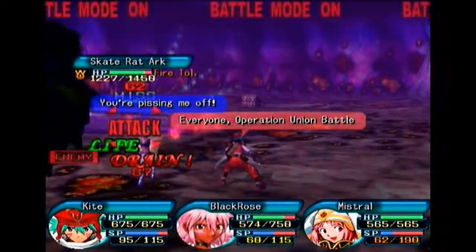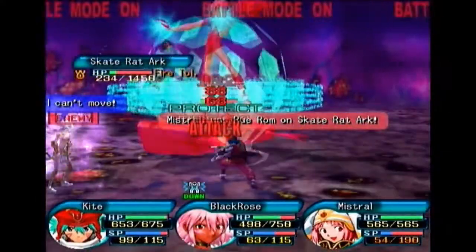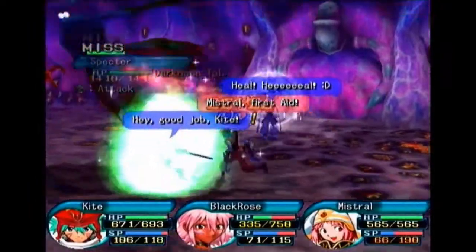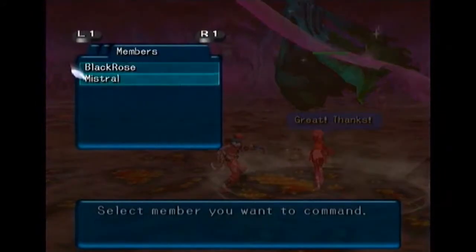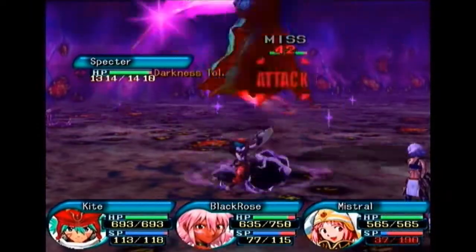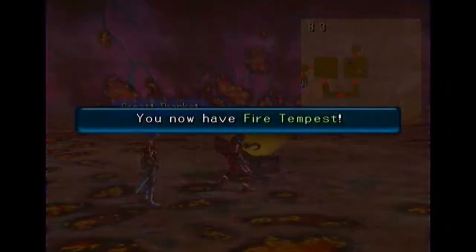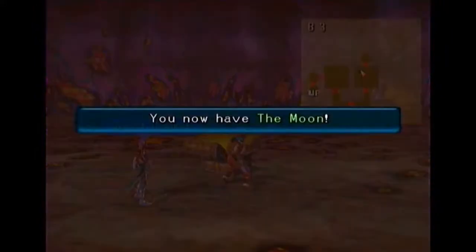Alright, let's get rid of this guy, have Mistral do Ruron. Get an elemental hit, and he's gone. And once again, have Mistral use Ruron on the pool. And she is the hero once again. Go, Ray Run. Okay, Mistral, we had like 3 HP missing. You really didn't need to do all that.